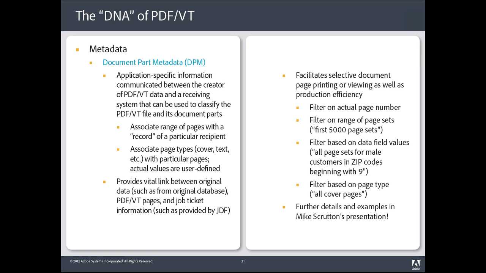Each one of these page sets might be a variable number of pages. I can filter on particular values that may have been on the original database. If I put this metadata in, you know, give me all left-handed herniated Italians who own a Fiat. If that is information which I happen to carry into this metadata, the JDF can interface with that. I know that's an extreme example, but if you need to be able to extract only parts of this for printing or for viewing, whatever purpose, this is something that is different from anything else we've done in the past.